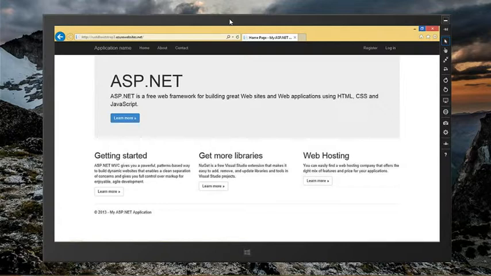So what we have done in the Visual Studio 2013 timeframe for ASP.NET web developers is that all our default templates are now based on Bootstrap. Bootstrap is a CSS framework which makes it easier to do web development. Think about all the mundane tasks that you have to do as web developers, like styling an image, styling a table, styling forms, and making sure that all these styles look and feel the same across different browsers and devices. There's a lot of code that you need to write. Now with the introduction of Bootstrap, you can build your websites on such a framework which takes care of all of these problems for you.